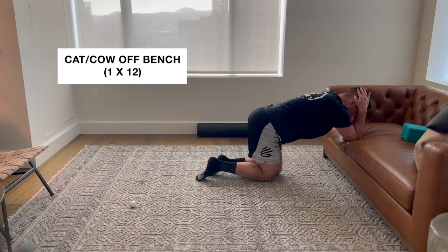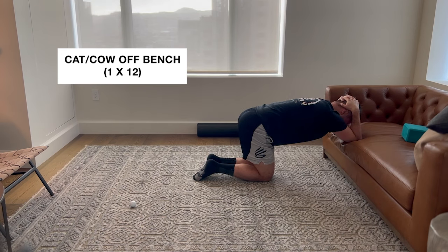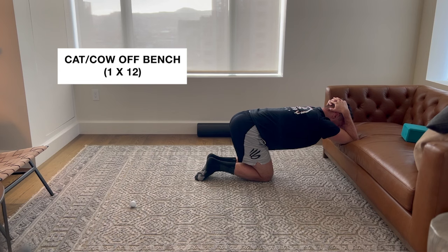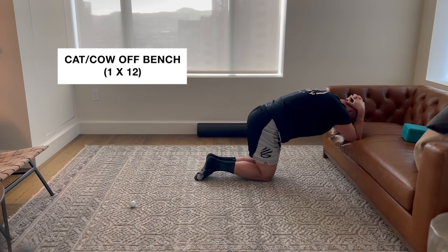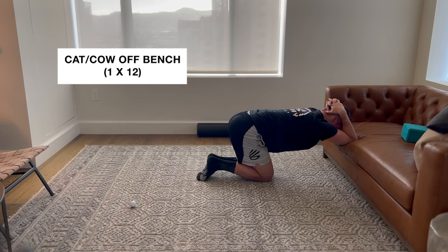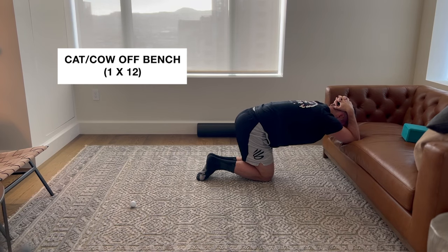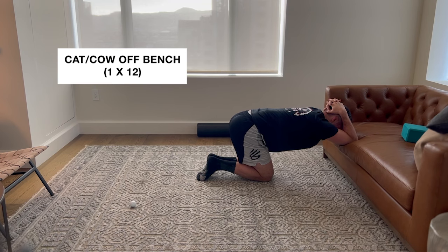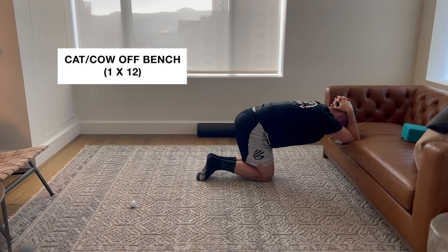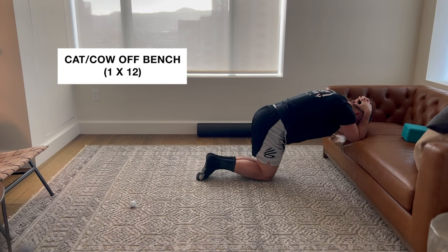So don't get the elbows out wide, elbows are in tight, hands stay on your head, and your neck stays relaxed. You don't get here. And just drive into the elbows and try to bring your chest to the ground. At no point do you lose contact with your head. Roll out. Sit back. We're not holding, but we're going slowly, controlling, trying to find a bit more range each time. Do around 10 to 12 here.